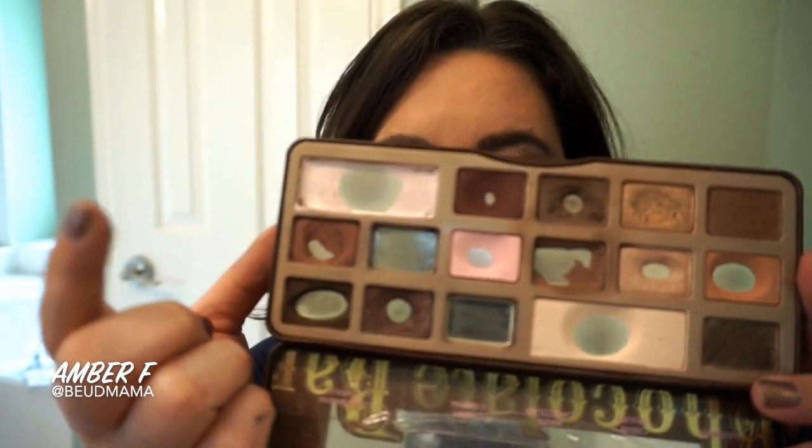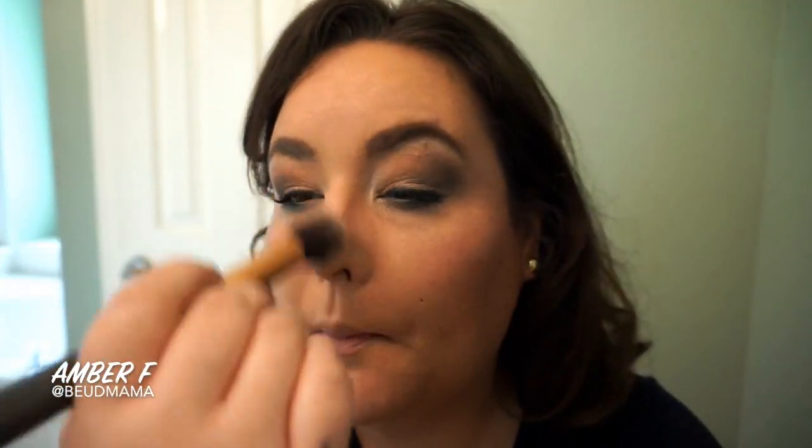That's another way you can really anchor your look down — if you have shadows that are a little too cool-toned or too warm-toned, you can anchor them with the opposite spectrum of blush and it works beautifully. In terms of highlighting, I'm keeping it simple and going back in with Champagne Truffle from the Too Faced Chocolate Bar Palette using a Real Techniques contouring brush over the high points of my face — the tops of my cheekbones, the bridge of my nose, my cupid's bow, my chin, and the center of my forehead. If you have a preferred highlighter, go for it.